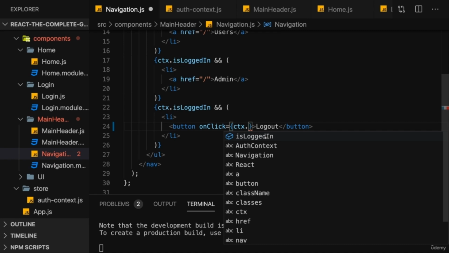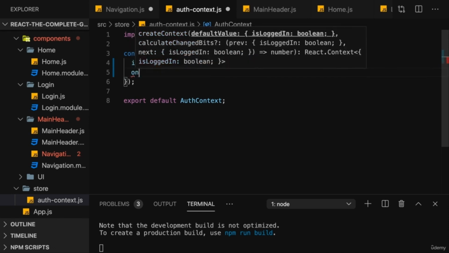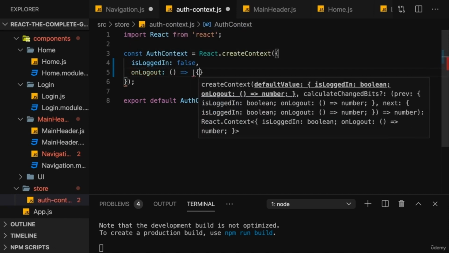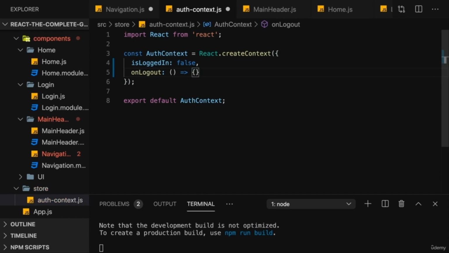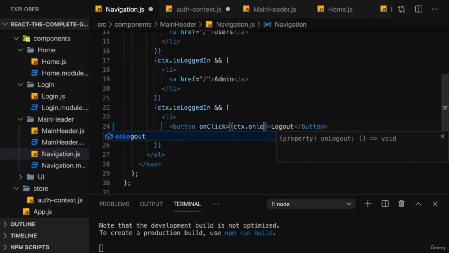That's happening because the way React works and the way Visual Studio Code at least works, it's looking at this default context object to find out what you are able to access on your context. So for better IDE auto-completion, it is a good idea to add onLogout here in your default context object as well, just with a dummy function, because we're not going to use this anyways. And then you will see that now I get this onLogout auto-completion. So that's just a tiny hint you might consider because it can be helpful.